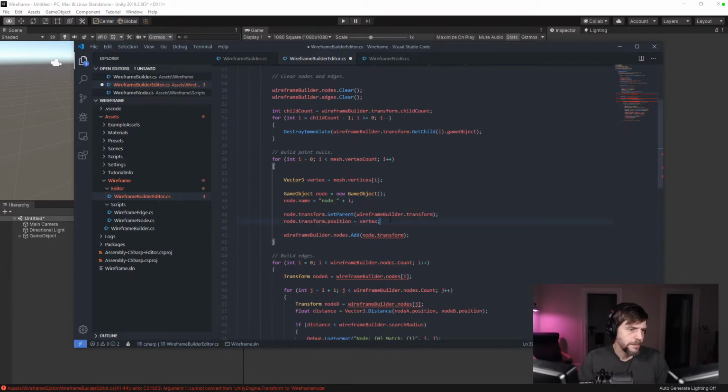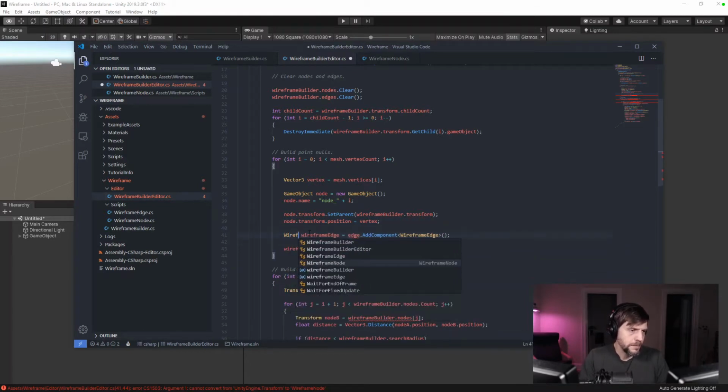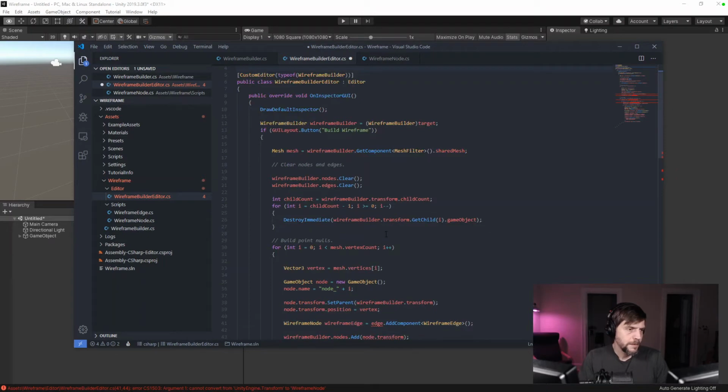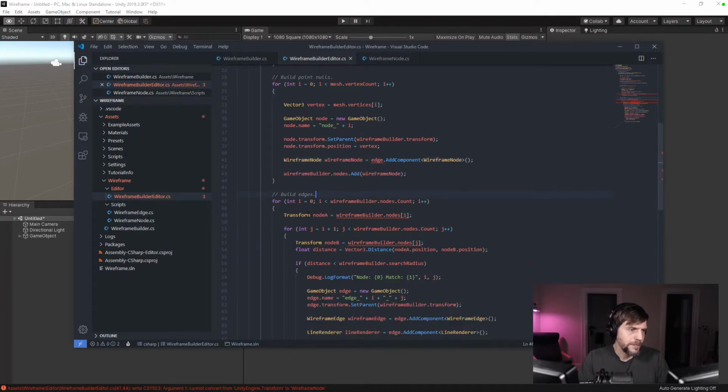After we set the transform and all that fun stuff, let's also make a wireframe node, and that is what we will actually add here. These will not be transforms, these will be wireframe nodes.